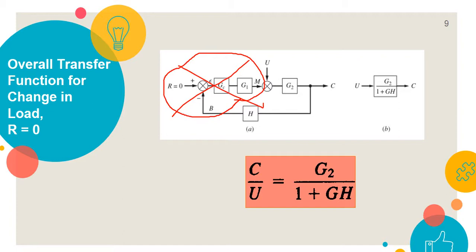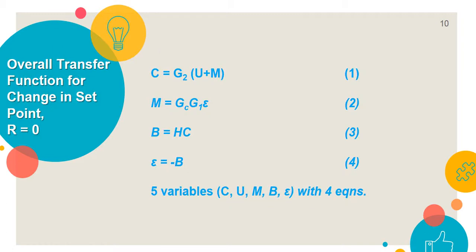So if your block diagram, this one, was simplified in this form, it's so easy to write the transfer function. It's C over U being equal to G sub 2 over 1 plus GH. Again, this is how you do it graphically. But if you're going to set up equations, this will be your equations. So in the first equation, you have C. Actually, this U over M is the denominator here. And you have the G sub 2.